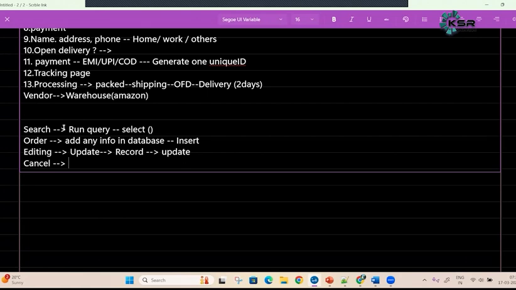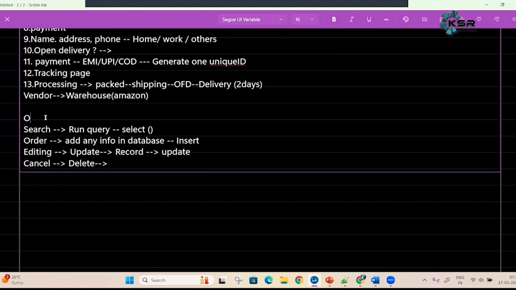To cancel it, they can't just make it inactive, and they don't want to deliver to you, so they want to remove this piece of information from their database. So they use a query called delete, where they delete that particular record from the database.